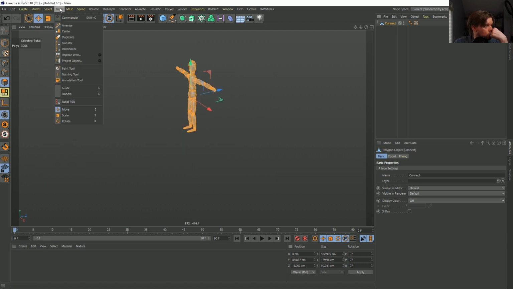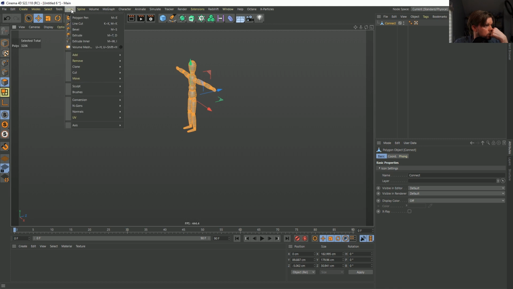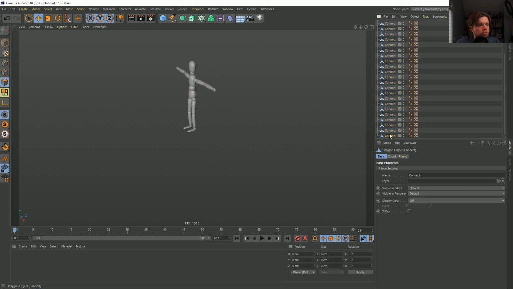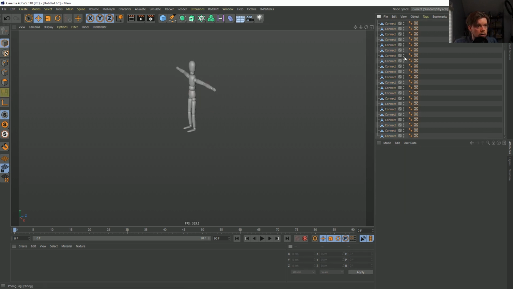Oh, fine. I'll just find it in the tool. Tool. No, mesh. Add, no, not clone, conversion. Yeah, polygon groups to objects. It's explode splines, polygon groups to objects. And that will explode that into its individual components. So now it's just a big pile of objects. Okay, like I said, a silly way of doing that. But now I've got one object with a lot of different shapes.